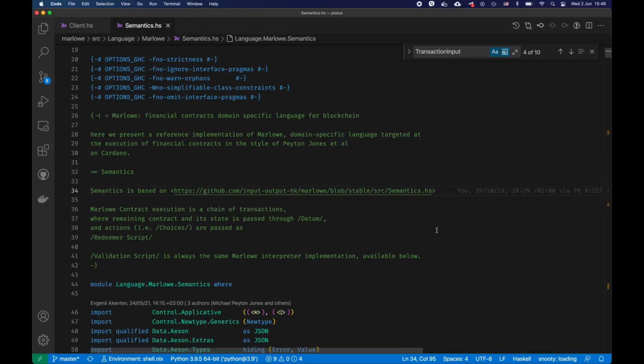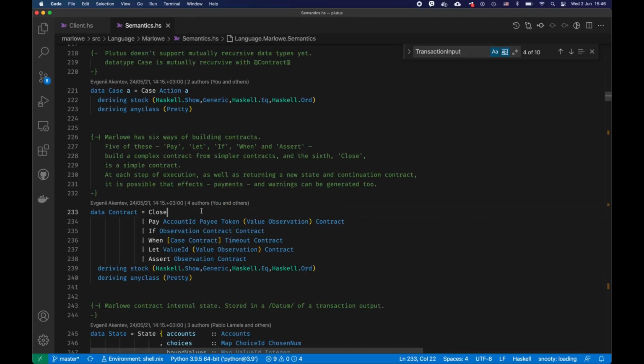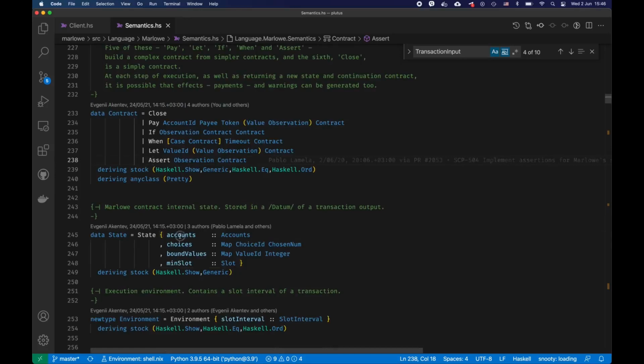Let's get started. Here are the main data types for Marlowe. It's a contract. Essentially, those are 6 constructors that you construct a Marlowe contract with. And here's the state that is going to be stored on a blockchain. So we have a state of balances of accounts by party.